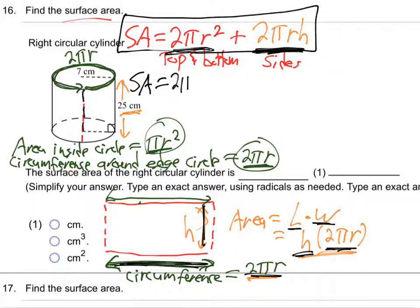So it's 2 pi r squared plus 2 pi r h. What's the radius? That's the 7, right? Remember, radius is from the middle to the edge. So on the exam, if I give you like all the way across is like 10 or something, then the radius would just be 5, wouldn't it? The radius is just halfway across from the middle to the edge. Radius squared plus 2 pi radius again times the height, which is 25.